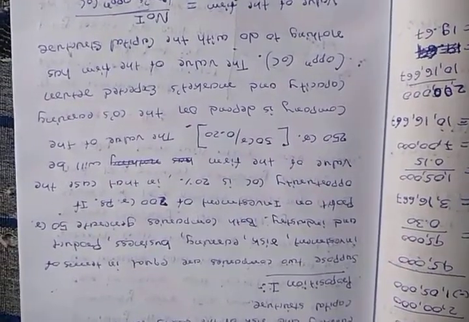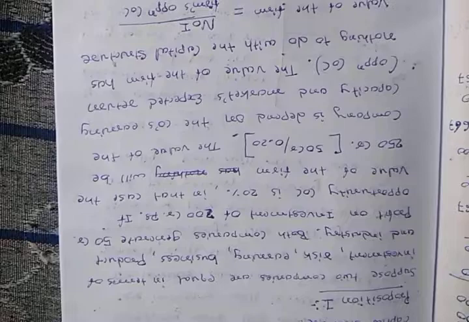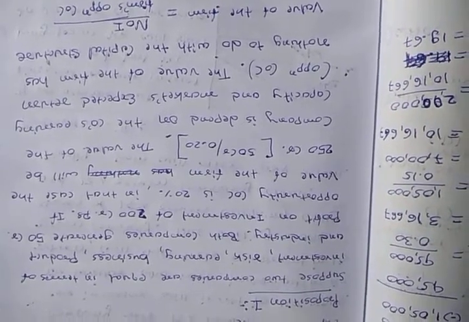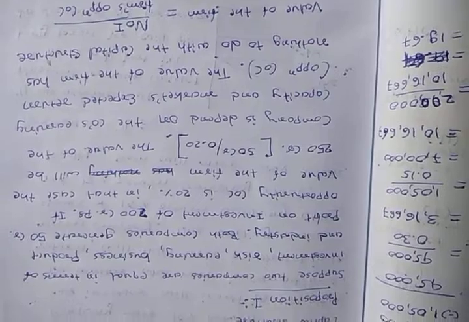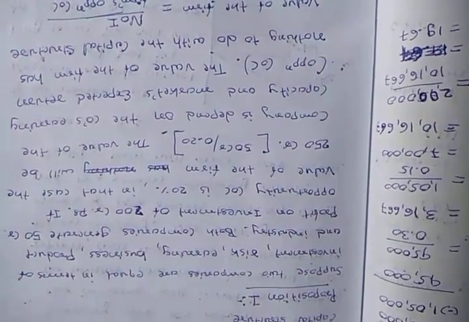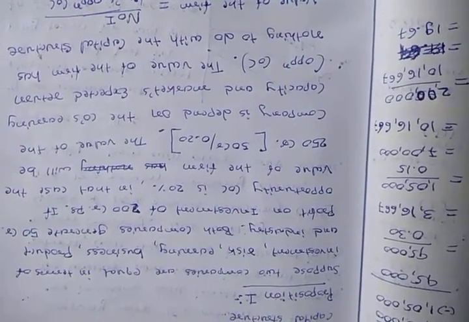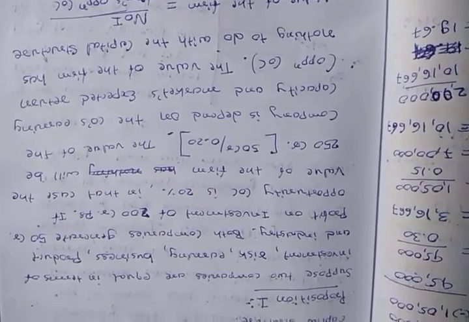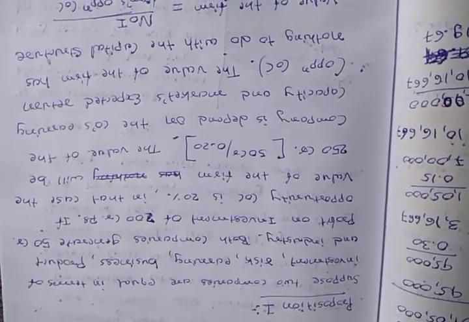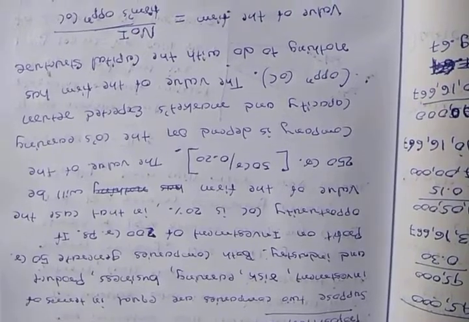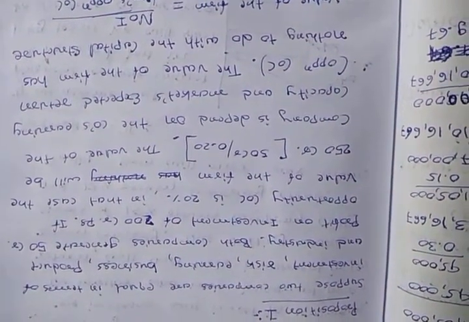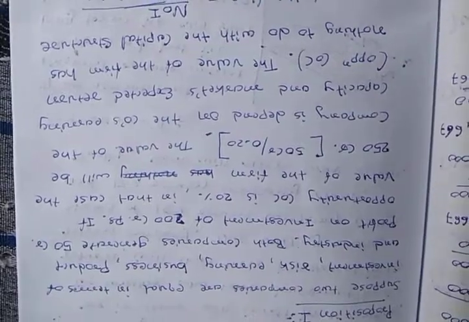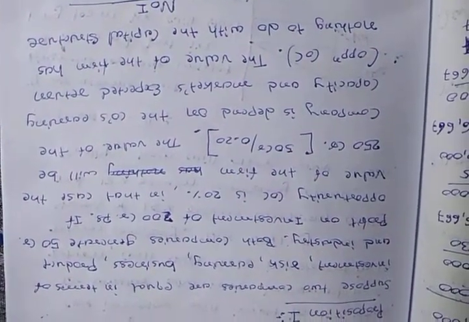Means these two companies have all the factors the same, earning and risk are the same, and they are selling a similar kind of product, and both the companies are generating revenue of rupees 50 crore on a total investment of 200 crore. It means they are able to generate 50 crore on an investment of 200 crore in total assets. And if the opportunity cost of capital of the firm is 20%, then the value of the firm, you remember the equation, is earning before interest and tax divided by WACC. Here the opportunity cost of capital is nothing but the WACC. So that comes to 50 crore divided by 0.20. So the value of the firm comes to 250 crore.